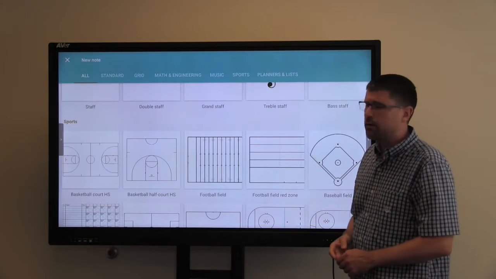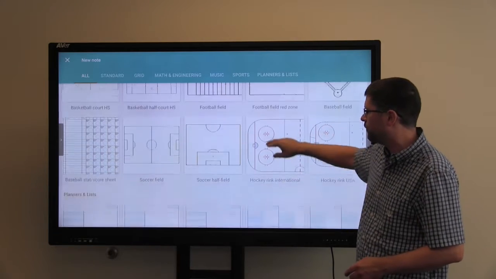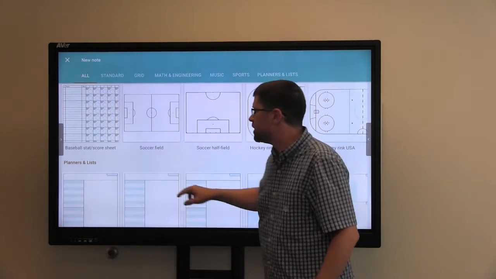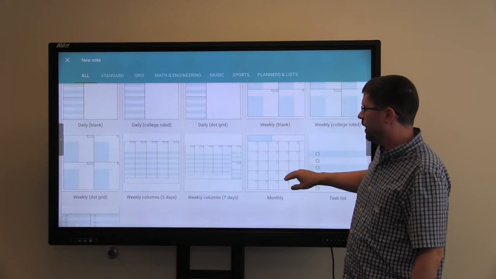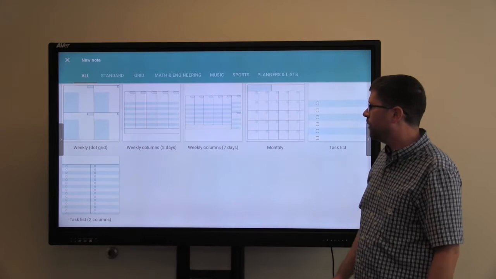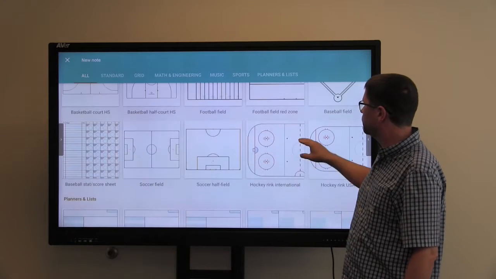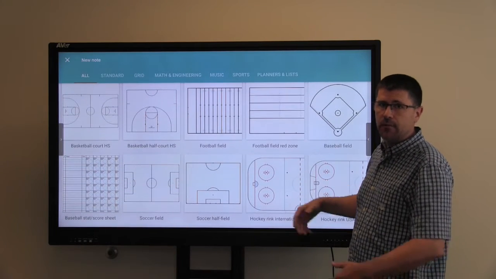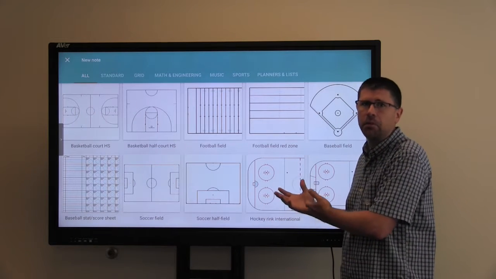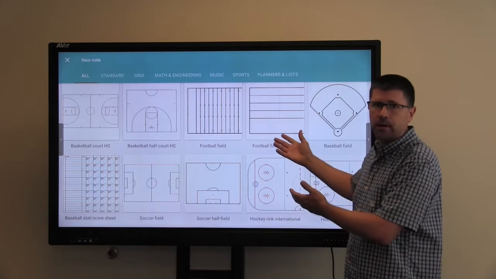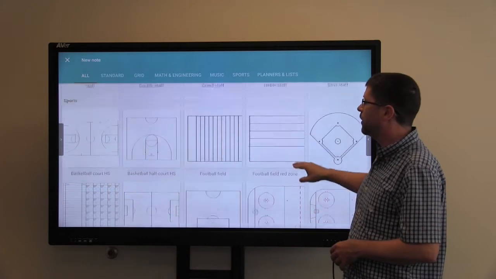If you're a phys ed teacher or you're a coach, you can bring up basketball court diagrams, baseball field diagrams, football fields, baseball score stat sheets. There are so many great tools already built into the Whiteboard for templates that you can choose from. You have weekly organizers that are already in here. And then if you really wanted to, in the next video when we talk about importing the PDFs, if you use a specific assignment organizer or a planner for your students, you could actually scan in a blank organizer or planner and open it up as a PDF, and then you could be writing the homework assignments down as the kids are doing it at their desk.